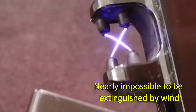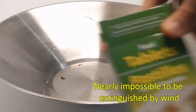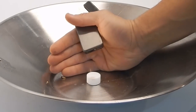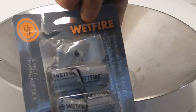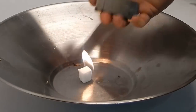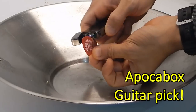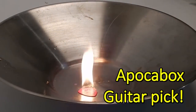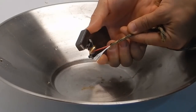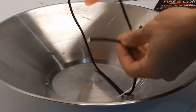The interesting thing about this is that it also is going to give you a bit of an electric shock before it actually burns you. So I would exercise caution when using it, that you don't want to get zapped. If anything metal touches the purple beam that you see there, and you're touching that piece of metal, depending on the size of the metal and how conductive it is, it could give you a little bit of a jolt. So just keep that in mind.